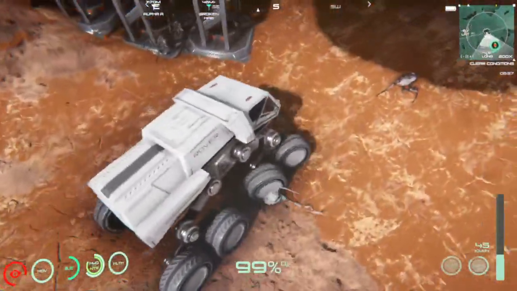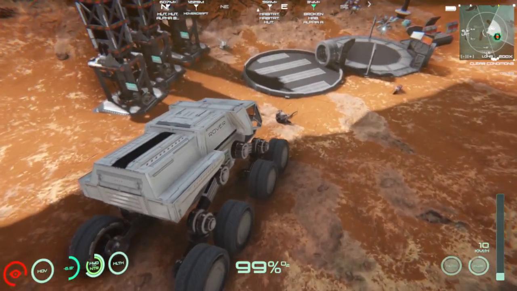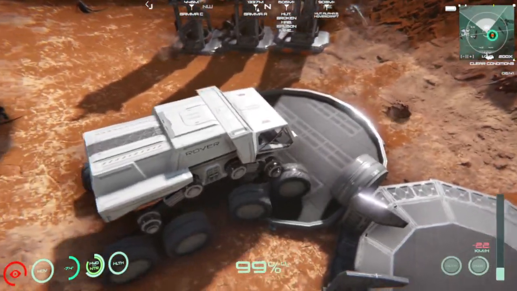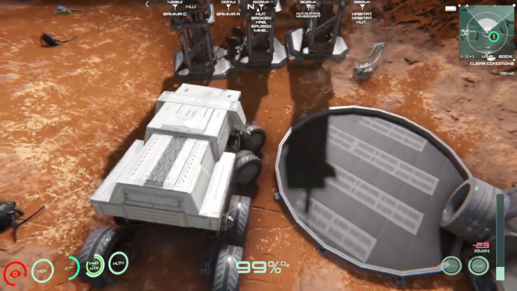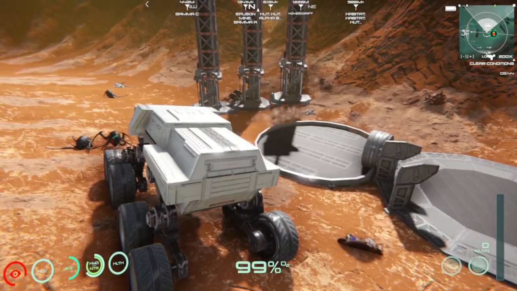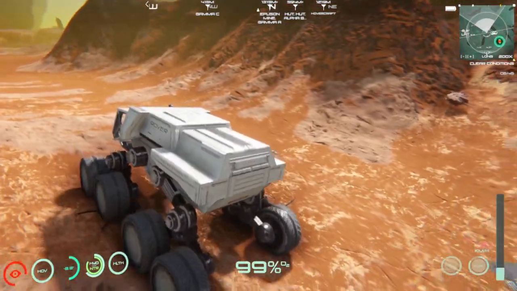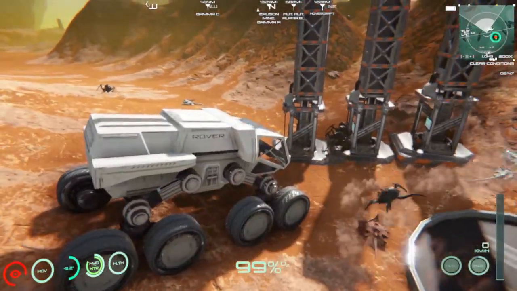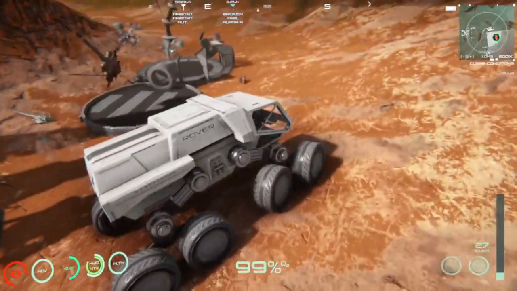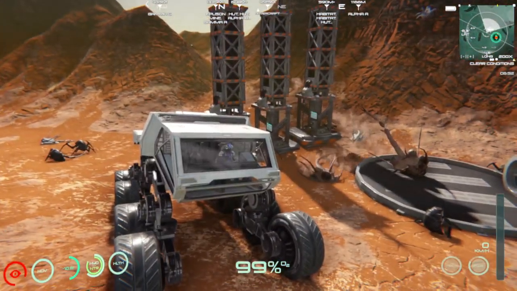Oh, I guess we can't kill them with a one shot. All I got to do is run in and hit the buggy, the gnat guys. Yeah. Oh, look at that. Instant death. Look at that one up in the air. Some more big ones coming in.